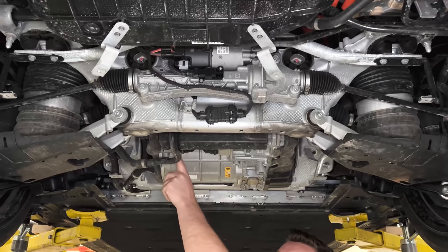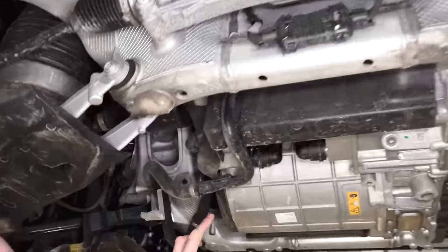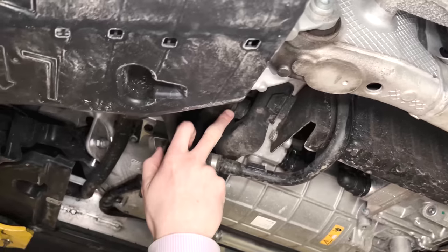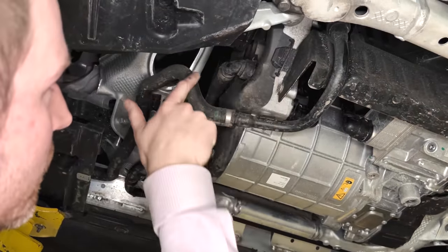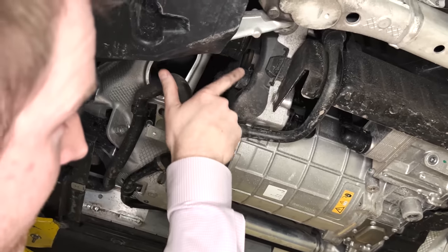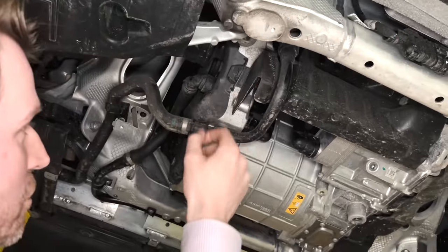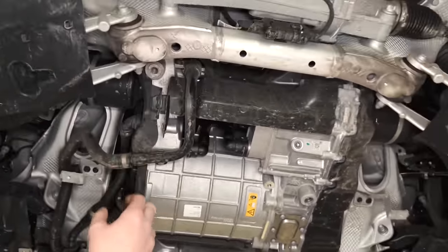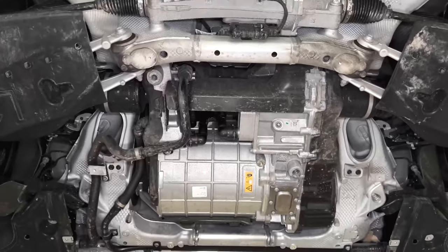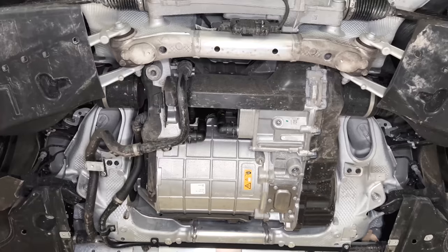One nice thing about this rear unit is that all of the mounts appear to be integrated into the castings. On the side here, there's some integration between the intermediate shaft from the EDM coming out, so it's supporting the bearing. You have cooling provisions coming into the motor assembly itself and then a series of mounting provisions supporting other lines and other parts of the system. It's well integrated and pretty elegant — the whole rear in general is very elegant.